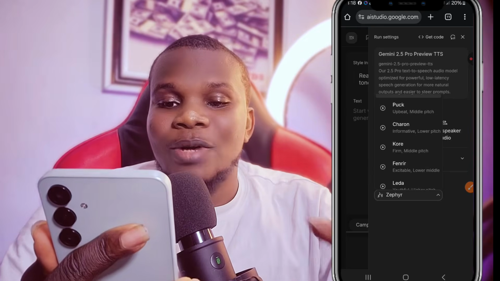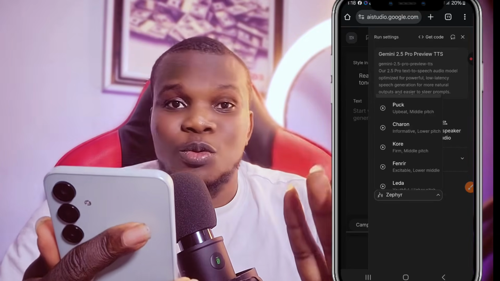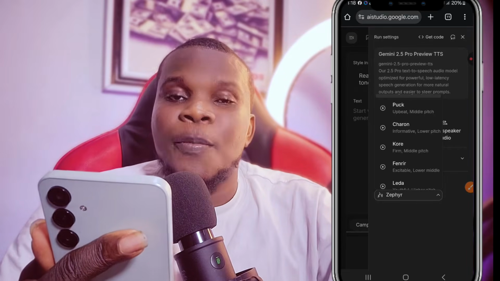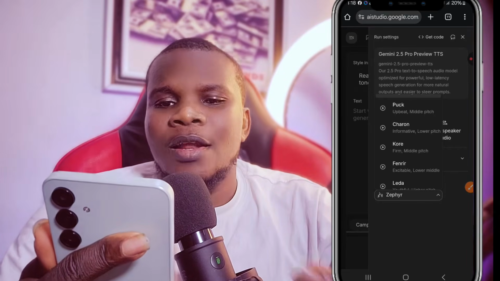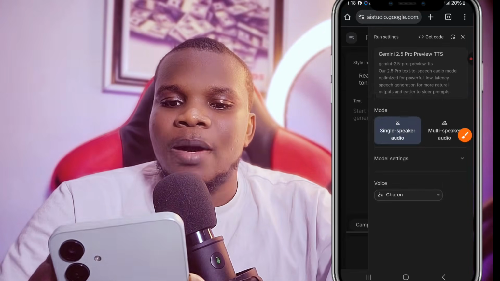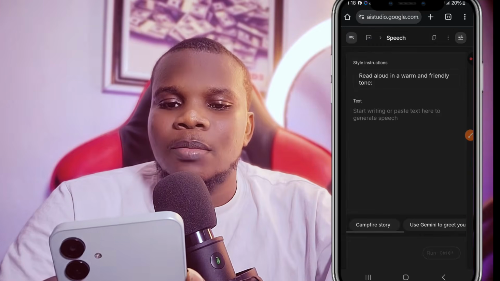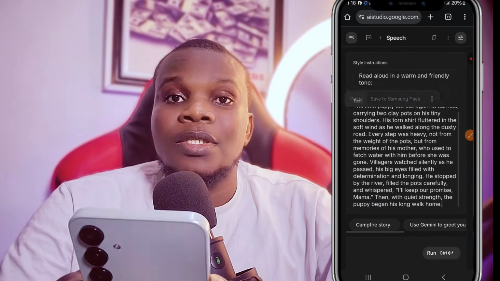And you can actually select the one that matches with whatever type of content you want to make. Your own might not be Poppy, your own might be another thing. So this is just the strategy on how to do this. Then I have to simply fall back to this very section where I have to give it my script. Remember, this is the script that we got from ChatGPT.